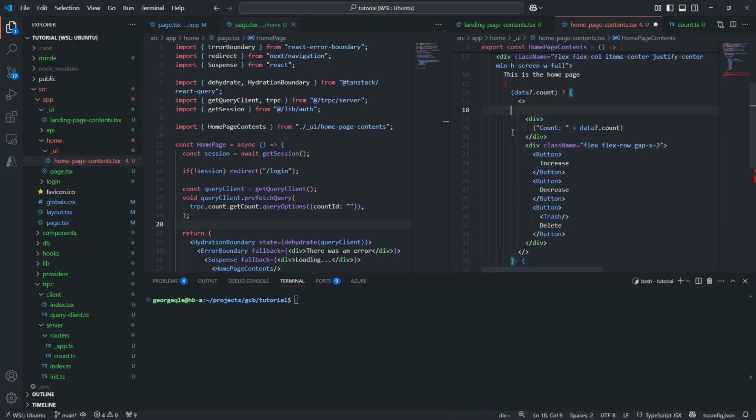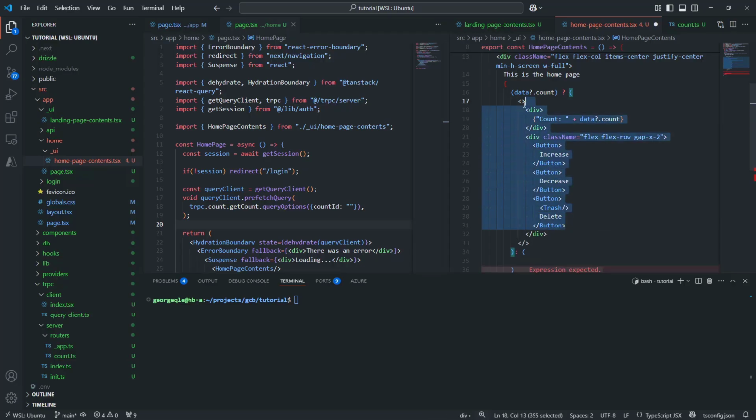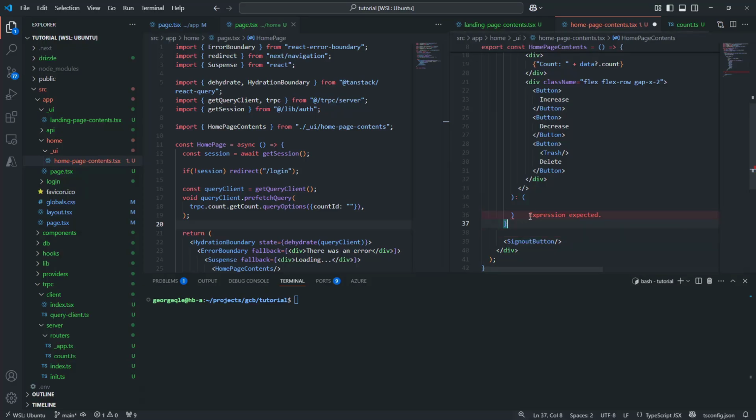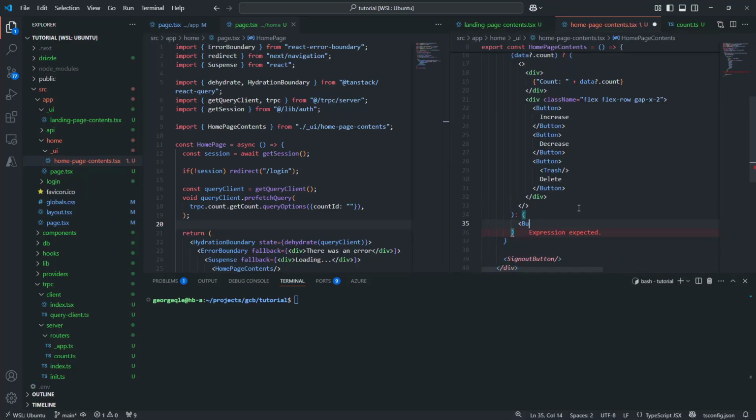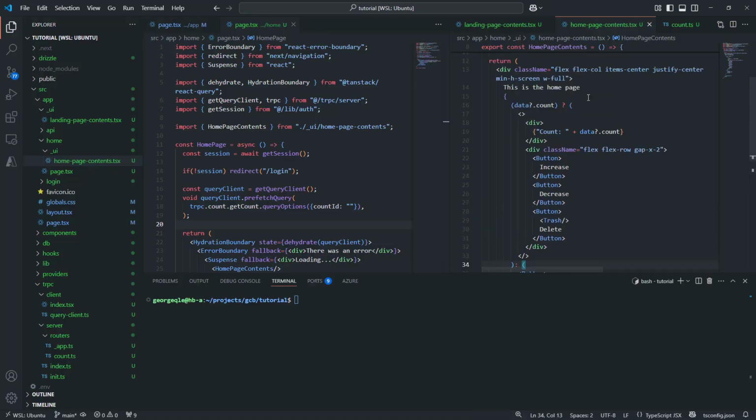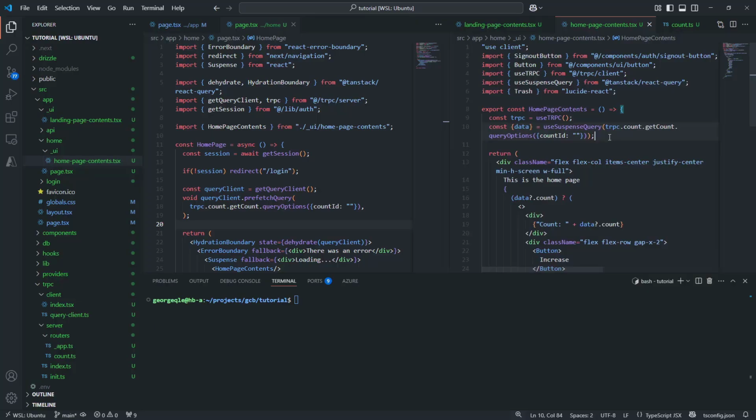If you're wondering how I'm moving all of this stuff up, if you have something highlighted and you hit Alt on your keyboard or Command, and you hit the arrow keys up and down, you can basically move them. So that's how I was moving this stuff up and down, if you're curious. And we need to open or close the braces here. And then here we're just going to add in a button that says create first count, or just create count, since there aren't going to be multiple. Great. So we're going to need to create our mutations, and then we'll add them to each of our buttons.